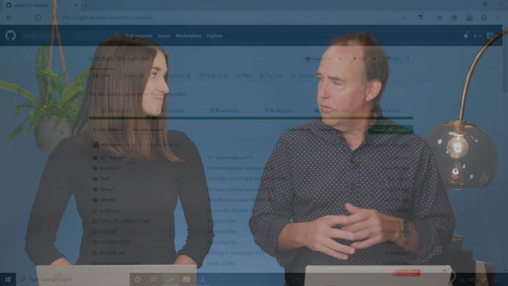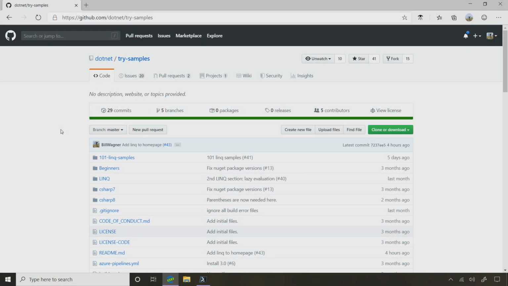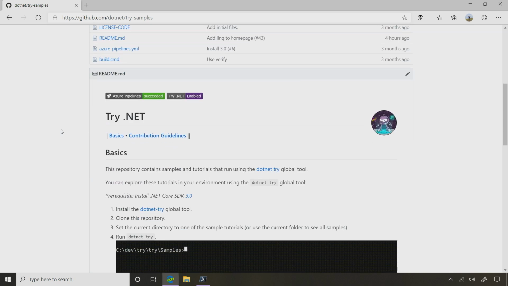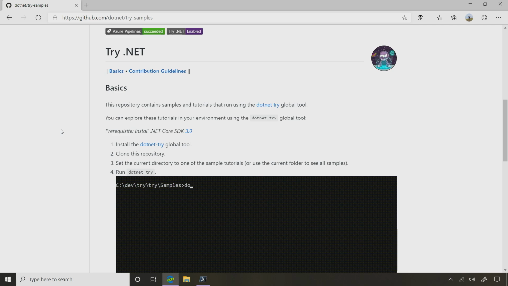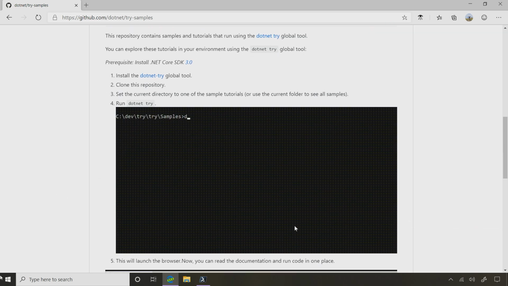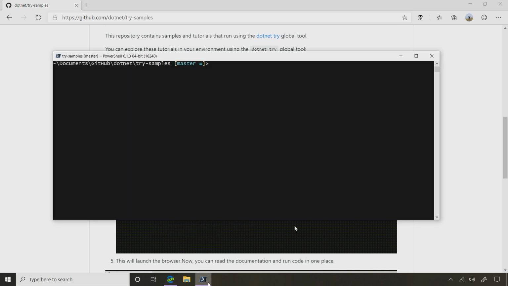Yes. Cool. All right. So let's look at this using Try.net, which is a tool that we built that helps you explore different libraries in LINQ. So in the description, you're going to see a link to our .NET Try samples repo, which is the one I'm showing here. And in the README, there are the installation instructions to get started with the .NET Core SDK and something called .NET Try, which is a .NET global tool. And all the instructions are right here. Right. So first you need the .NET Core SDK. And then once you have that, you can go ahead and clone the .NET Try samples off this GitHub repository. And I've already done that.